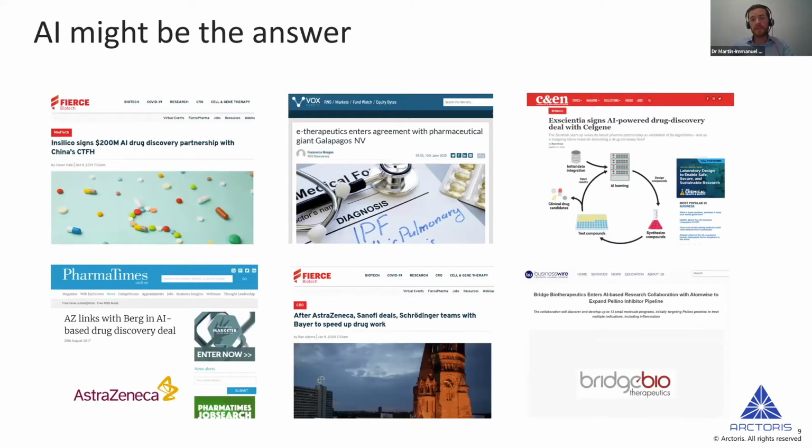One of the key techniques is AI. This is just a very small selection of a few headlines over the past two to three years, where AI-driven drug discovery companies have made the headlines by partnering with pharma companies, by generating new insights at a formidable speed, and by doing things that others in the industry for a long time considered impossible. A few of these players include Insilico Medicine, e-Therapeutics, Exscientia, and BenevolentAI. Those are the companies that really make a difference in this field by applying AI to drug discovery.